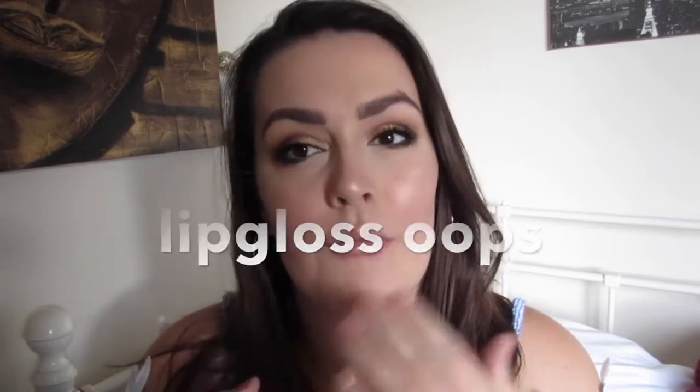Here is the final look. I'll insert a picture of what I was going for, but my camera is being really crap and I just basically finished off putting just Vaseline on my lips because she's going for a glossy. I can't stand lip gloss on my lips, so I just went for Vaseline and it kind of works. It kind of fits with the theme of dewy anyway, but really intense highlight and a smoky eye. And I've tried to look like Ashley Graham in that picture.